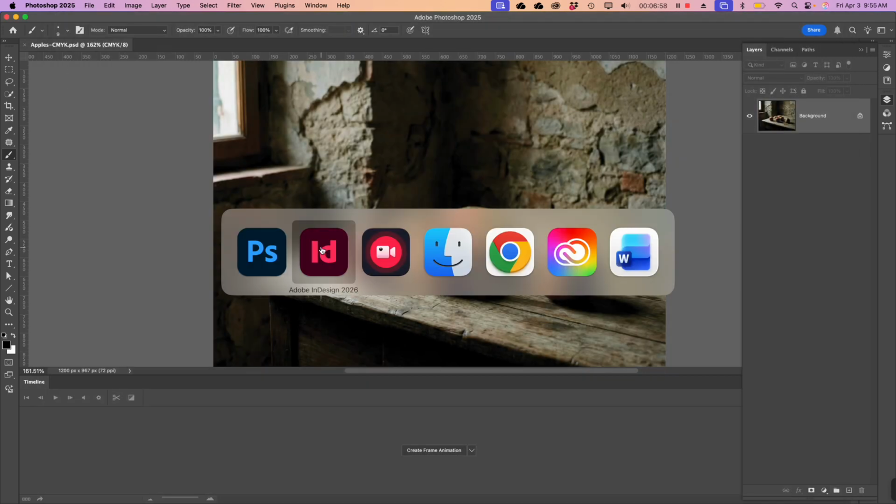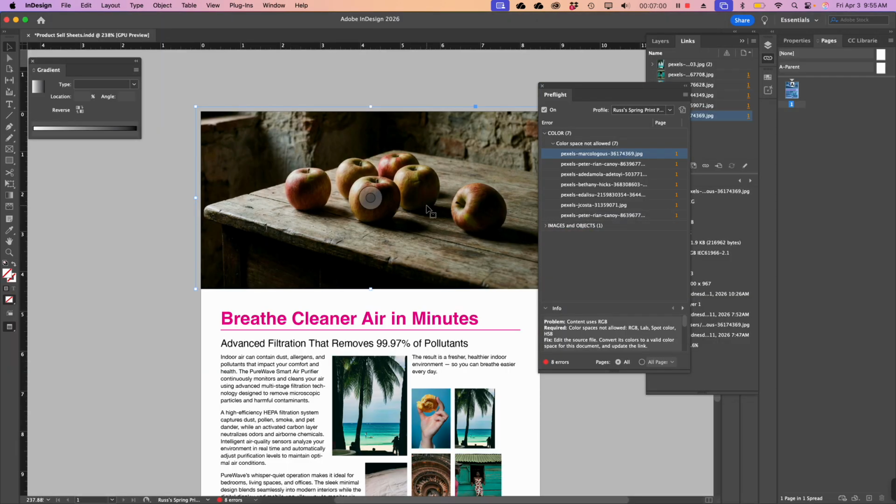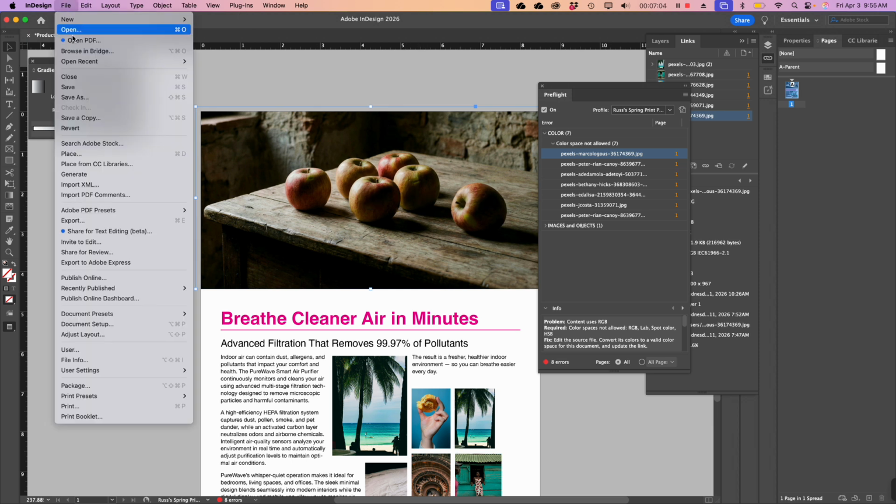Then we'll go back into our InDesign file with this still selected, and I'm going to go to File, Place.